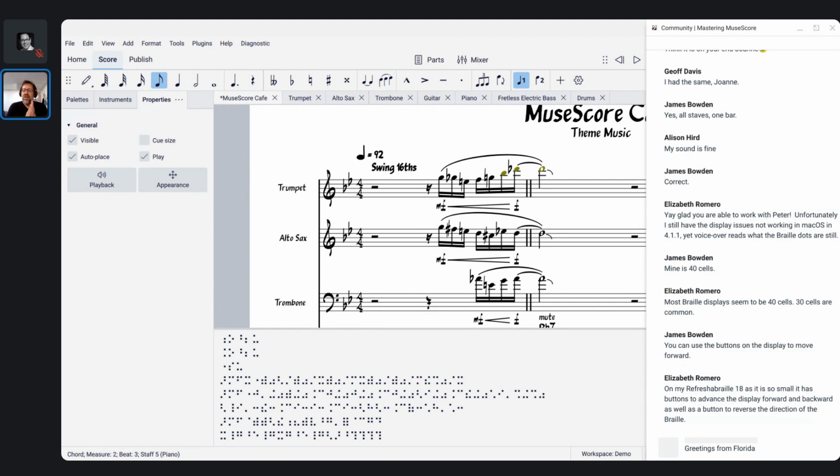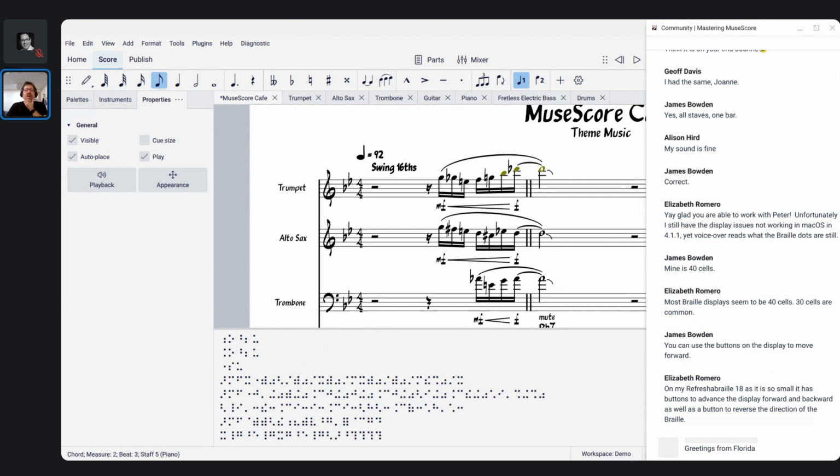So Elizabeth, I see that, yeah, you have buttons to move forward and backward, but I guess my question is, does that actually work with MuseScore, which you won't have a way of knowing until you can get it working on your computer, which I'll let you know if we end up having any breakthroughs to get it working on Mac. But yeah, I was just curious if anything specific about how MuseScore is dumping the data out would cause any problems with narrower displays.